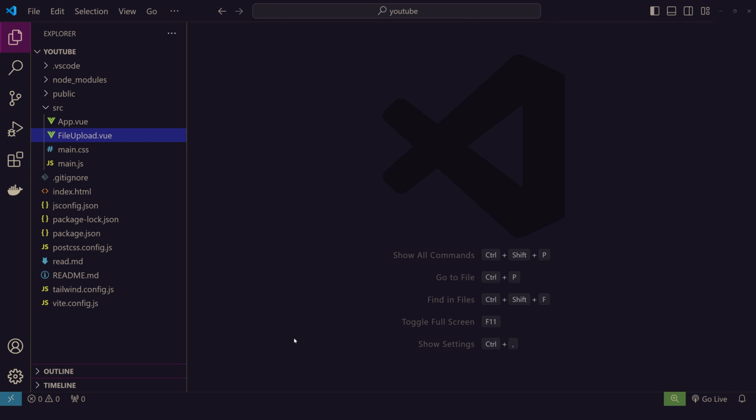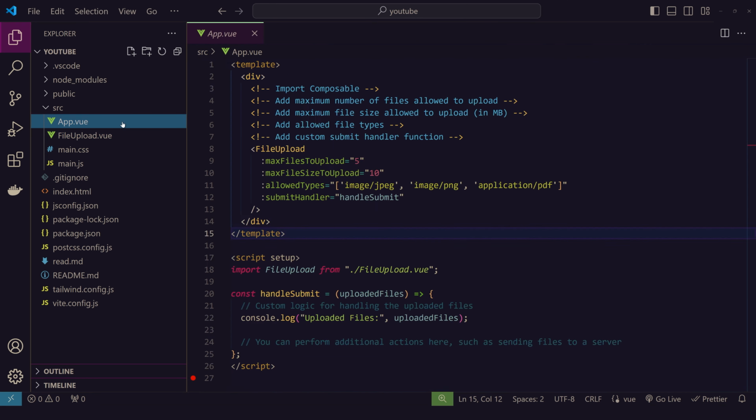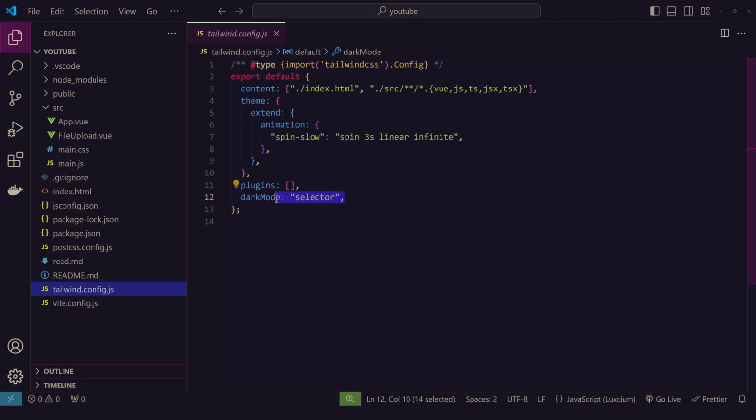Let me show the project now. Here is the project. I copied the file upload variant 1 code snippet into this file upload.vue. Then I copied the usage code snippet into the app.vue, and I have added the animation and dark mode properties to my Tailwind configuration.